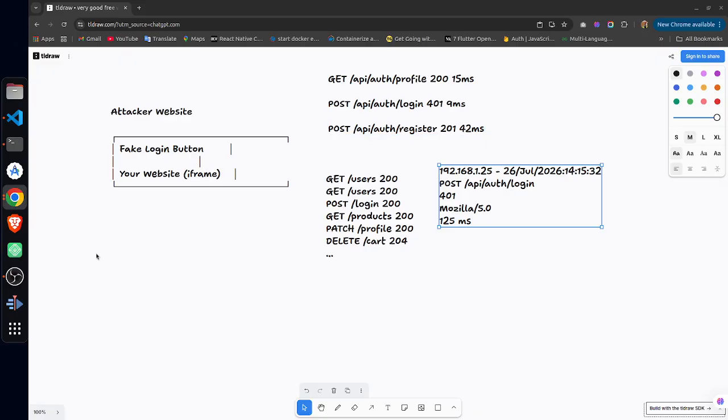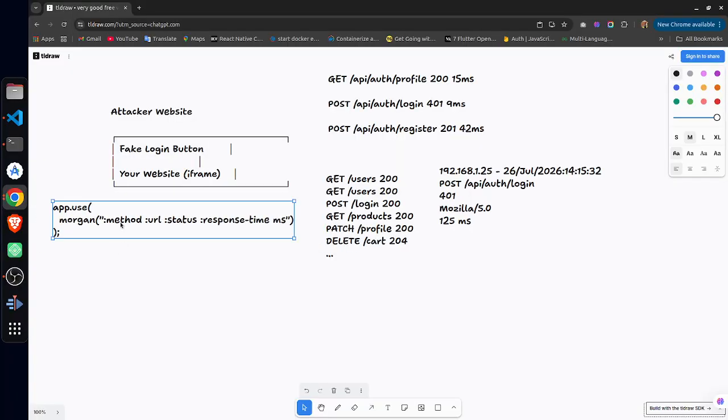If we make a custom format like that, as you can see, we are telling Morgan that we want the method, like HTTP methods are post, get, or anything, the URL, the status code, and the response time. So you can basically tell Morgan what kind of information you want in your log. You can include many predefined tokens like remote address, user agent.